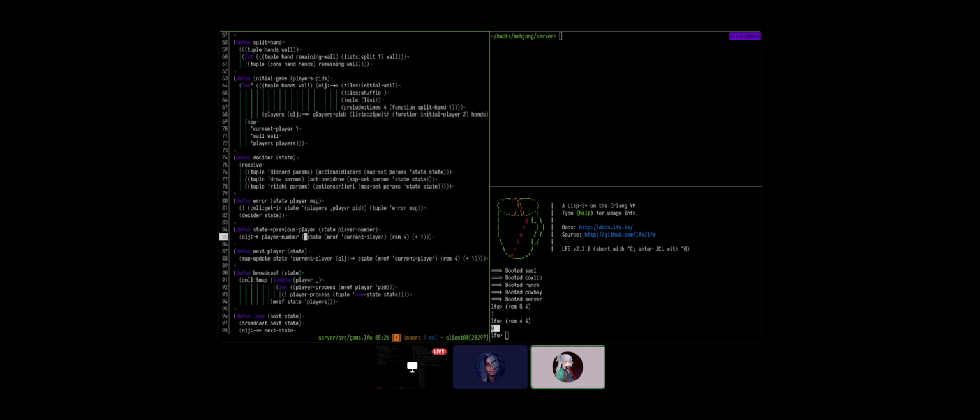Then you need to do minus 2. One is because we need to switch to 0-based, and the other is because we want the previous player. You don't need the state in this function. You don't need the player number.